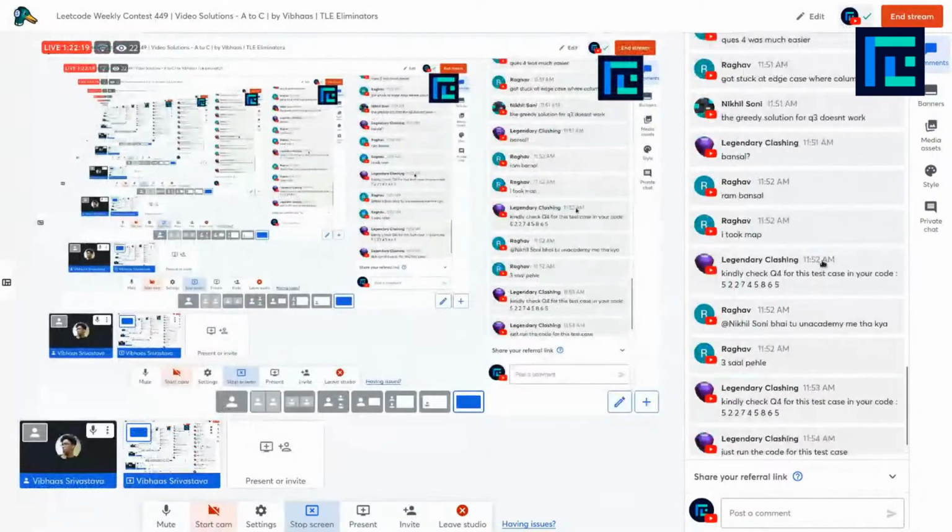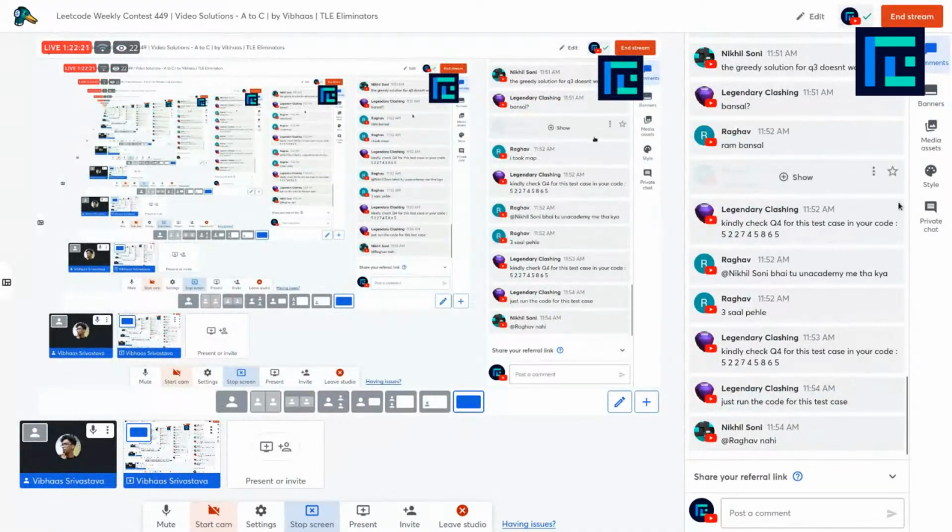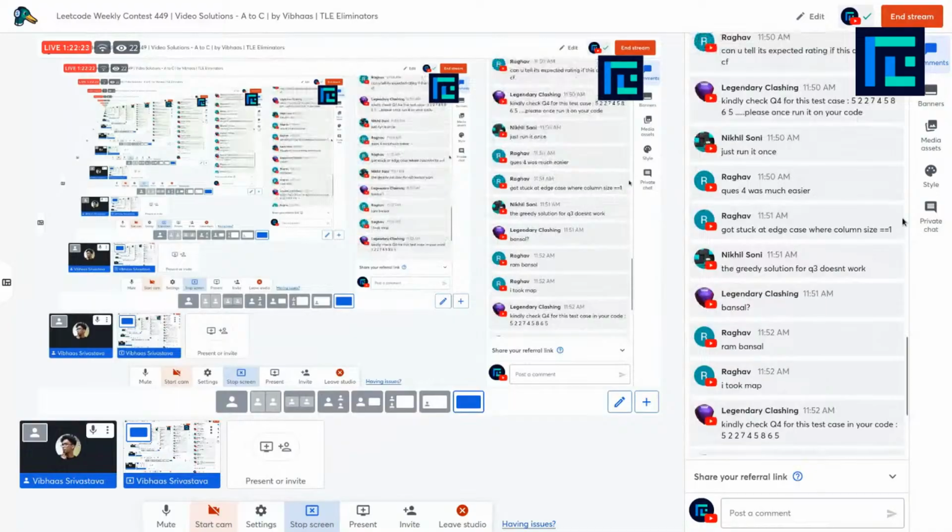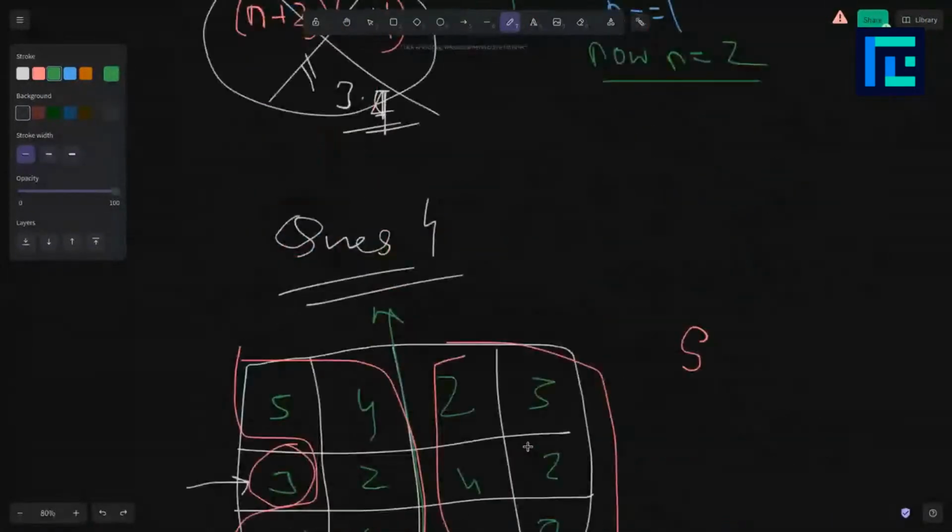So I guess someone who said 981 out of 982 test cases, right? Who was it? Raghav. Yeah. So if you do only this much, you will get exactly 981 out of 982 test cases.